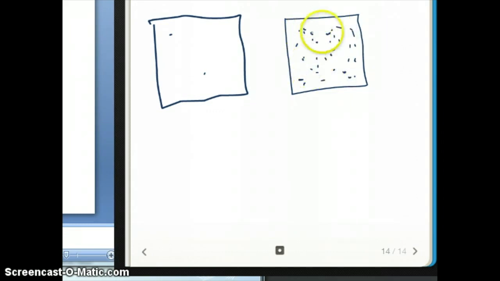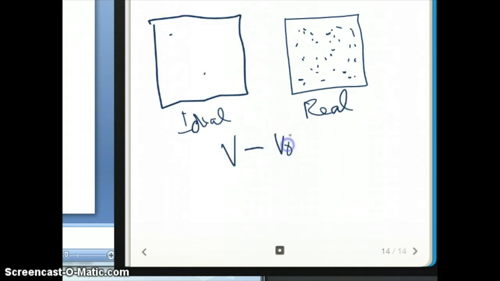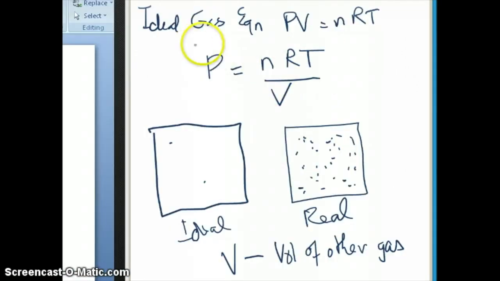Now, at this point, you can no longer ignore the volume of the gas particles, okay? In the real gas condition, you have to worry about the volume of all of these other gases. The volume that's available to a gas in the real condition would be the volume of the container minus the volume of the other gas particles here. And starting with the ideal gas equation, which is right here, he said that in order to correct for that volume effect, I need to subtract the volume of the other gases. How do I get the volume of the other gases? Well, he said that I need to know the number of moles of all the gases that I have here, right? So that's counting the number of particles. And then I'm going to multiply this by what we call the volume factor. So this is often called the van der Waals constant b.